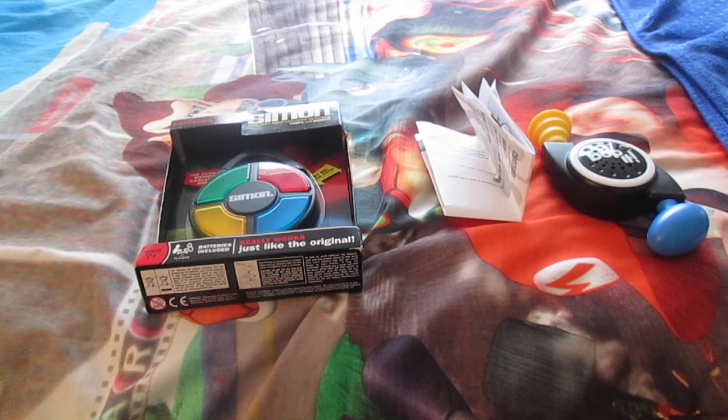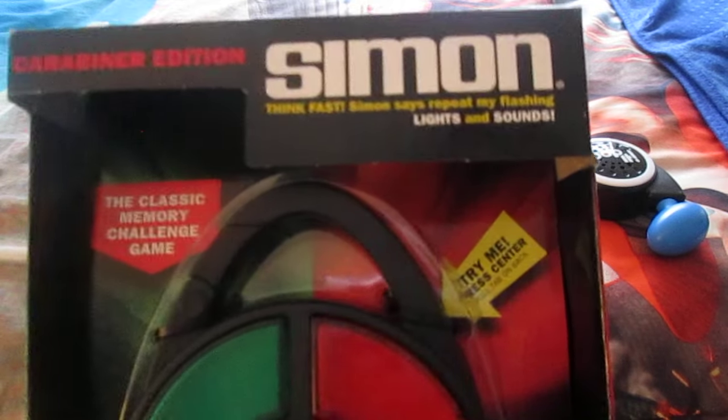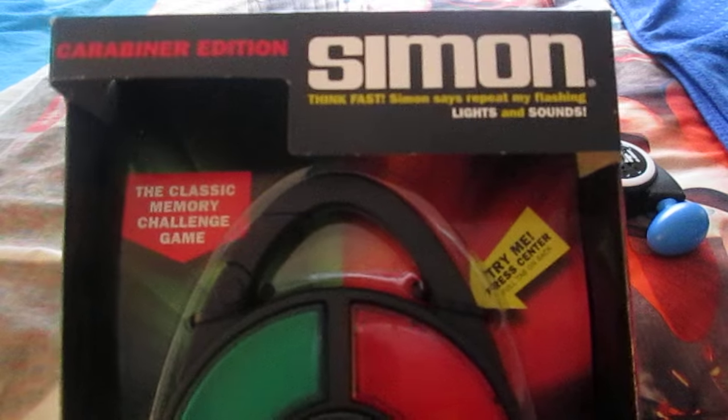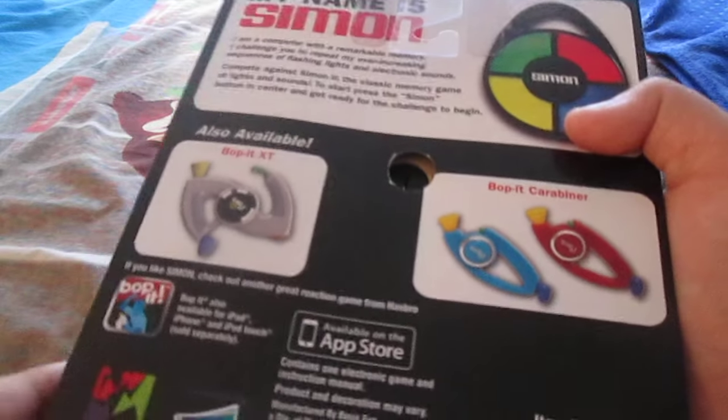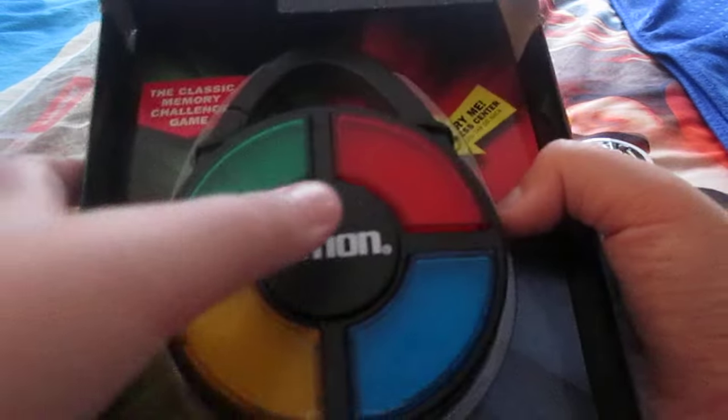The Simon Carabiner and the Bop It's Micro series came from Amazon.com yesterday. This is the Simon Carabiner. Think fast. Simon says, repeat my flashing lights and sounds. The classic memory challenge game. Try me, press center, pull tab on back. I pulled the tab, so I'm going to press center.